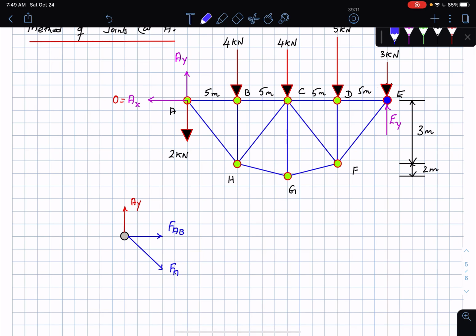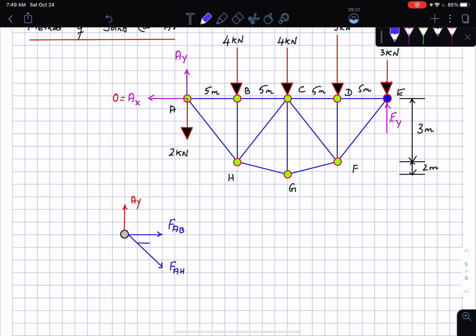So this is FAH, and then of course I can also have my slope triangle for this bar point here. So that's going to be 5, 3, and root 34, as you know from before. Okay, so if I write this out, this is going to be 5, 3, and square root of 34. So I can break this into components along the vertical and the horizontal. So let me do that very quickly. Okay, so I'm going to have one component of this force in this particular direction. This is going to be 5 by root 34 FAH, then I'm going to have another component of that force in the vertical direction. This is going to be 3 by root 34 FAH.